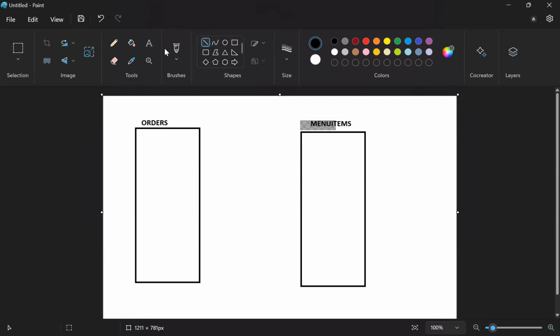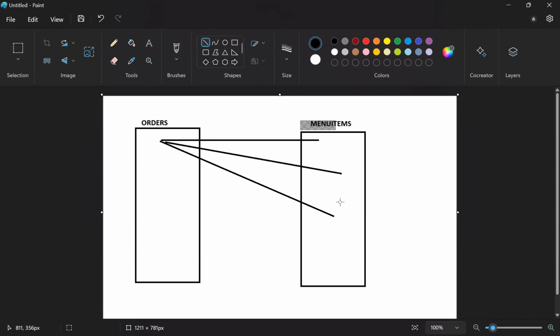So let's say in order number 1, you're ordering a bunch of different things, like 3 different random dishes in a singular order. But at the same time, one person or 10 different people could order the same dish, and each of those would be in a different order. So the reason why it's many to many is because one order can have many dishes, and one menu item can be in many orders.